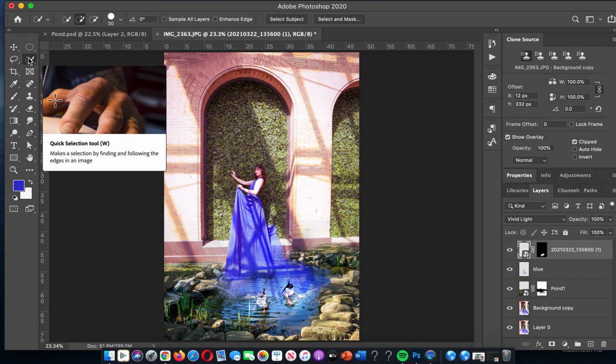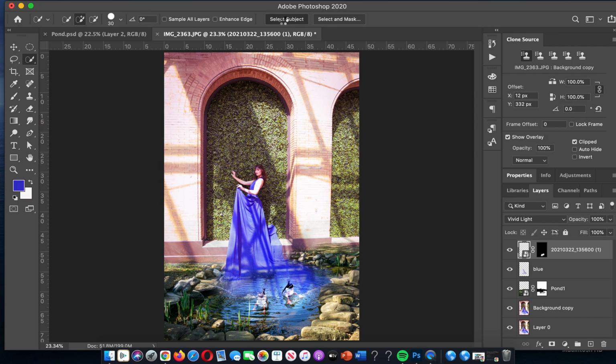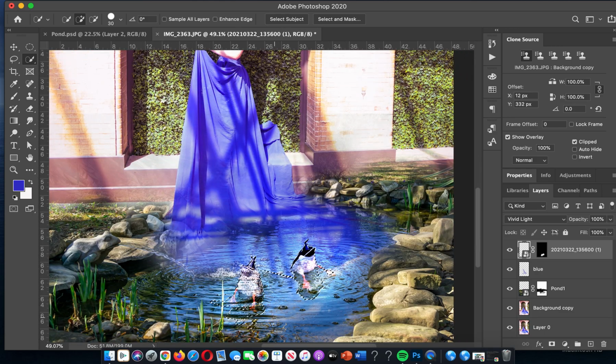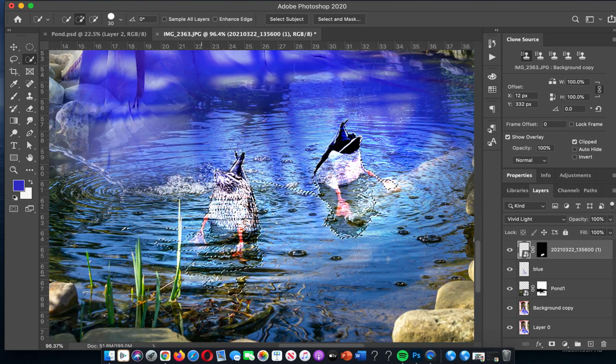Okay, so I'm going to select the duck butts from this layer, and let's see how well Photoshop does it with some of its AI. So I'm going to click on the quick selection, hit select subject on that duck layer, and let's see what it selects. So it found the ducks. It also has a little bit of the reflection, which I don't want. So I'm going to zoom in there, going to edit this selection, and I'm going to subtract and just kind of paint what I don't want to take it away. Whoops, went too much. Command Z.